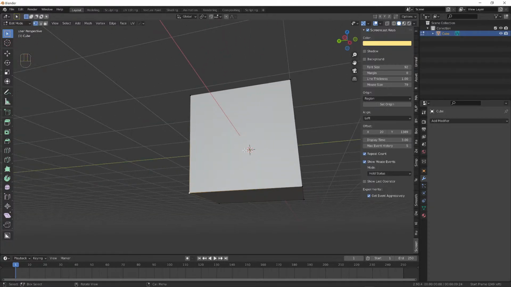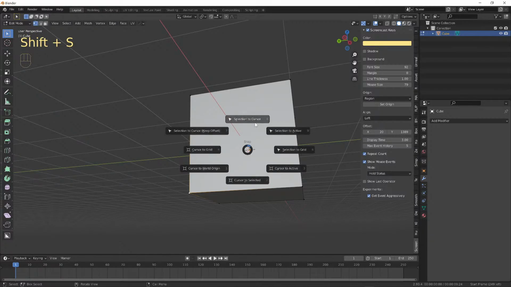And then I can bring up a snapping option menu, Shift S, and that'll give me options such as snap cursor to selected. So that 3D cursor that I put in the middle of my scene, if I put that 3D cursor on top of this here, I can do some extra things. We can think of the 3D cursor as almost like an assistant, and it allows us to take certain intermediate steps to reposition our object's origin, and that's what I want to do here.